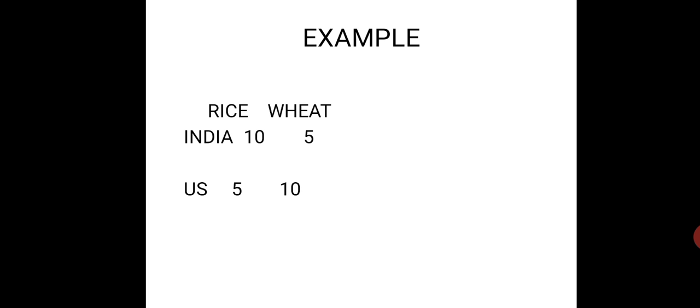So this is a basic example of what I have explained in the previous slide. A country should specialize and concentrate in production and exchange of that commodity. Here it is the case, if it is the case of rice, India should concentrate, division of labor should be done and specialization of product rice has to be done by India. India is not good in production of wheat, then they can import it from US, which is good in wheat production.